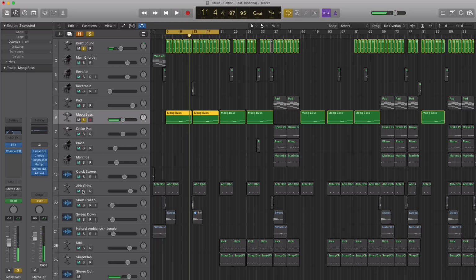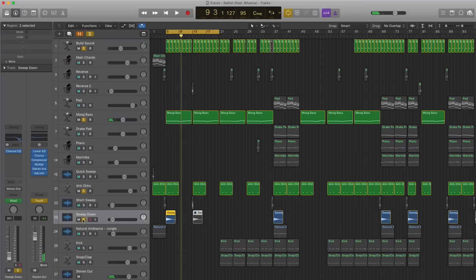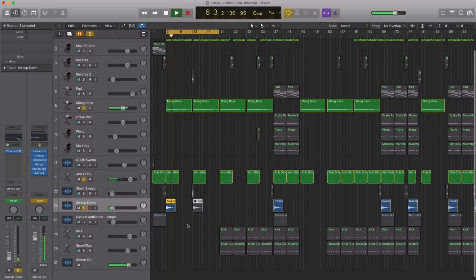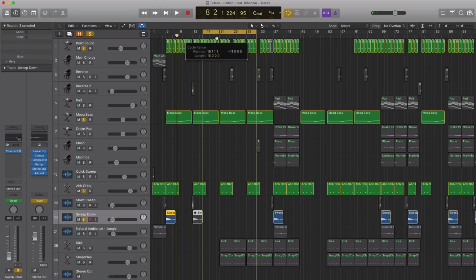Of course, we also need those ahs and those ohs. We also have an effect that I put in here, a sweep down. So that pretty much repeats itself for 16 bars. And then we go into the next 16 bars where Future jumps in.